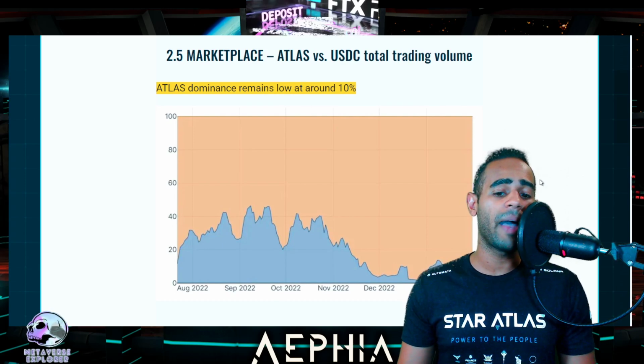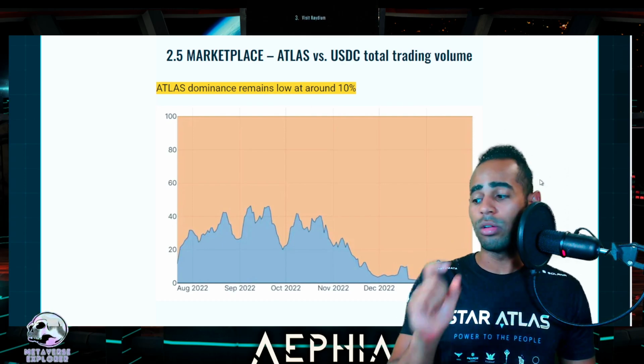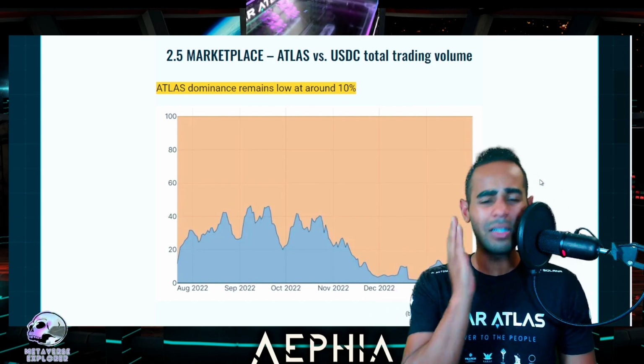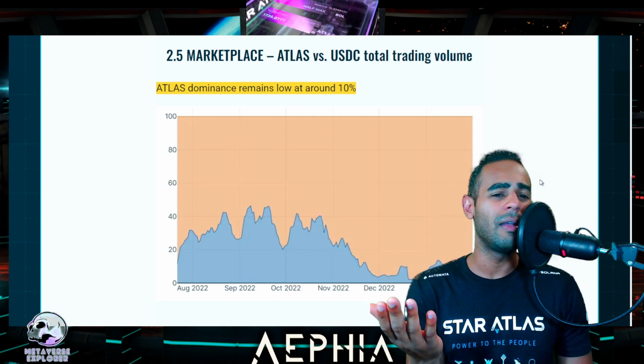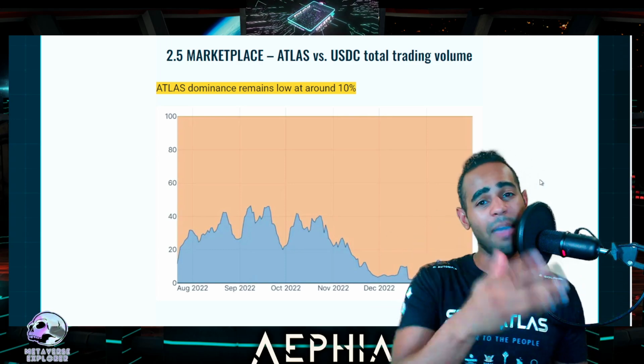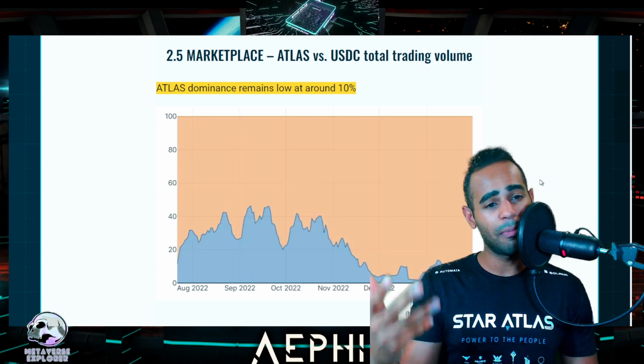Now this is looking back at the Atlas dominance, which is around 10%. Pretty pitiful, let's be honest. People are trading more in USDC rather than the in-game token that's supposed to be made for trading the in-game items, which are ships, down to 10%.